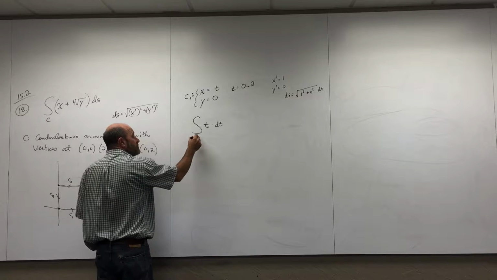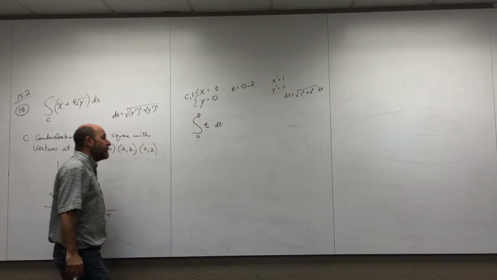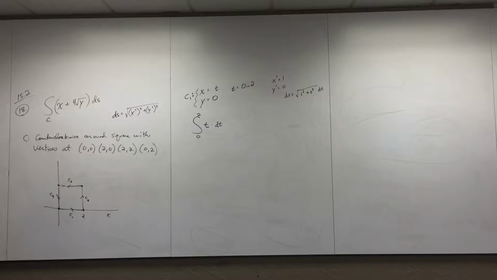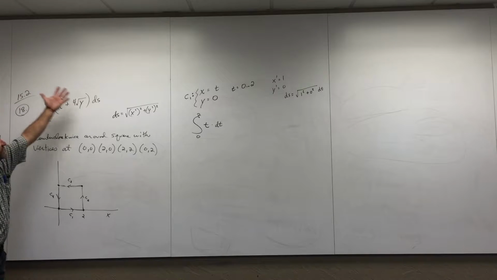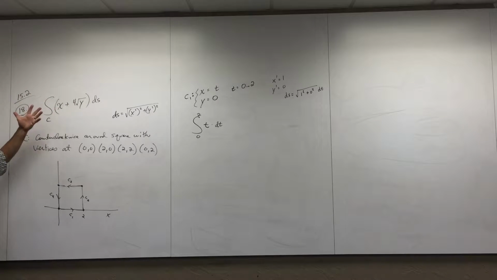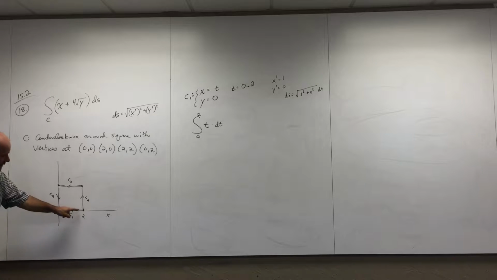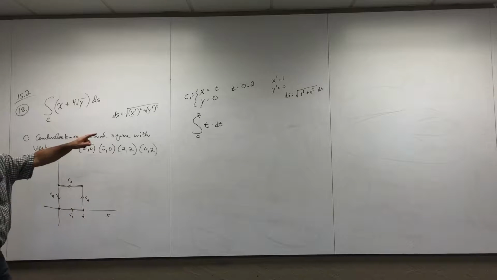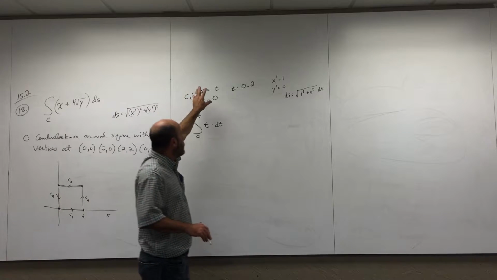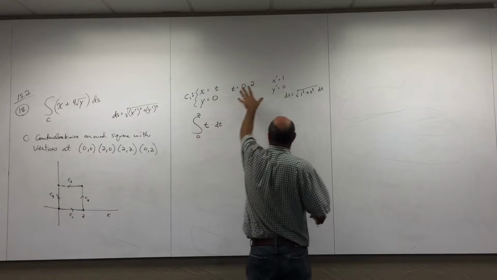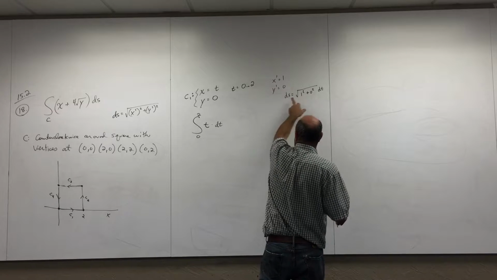And we're going to integrate from 0 to 2. So this is us doing this line integral for 1/4 of this problem. We just did C1. Well, if I'd finished this integral, I've done C1. So what do you have to do? You have to parameterize the curve, put those into the function, and you got to find ds.